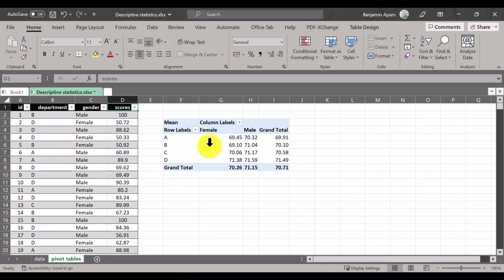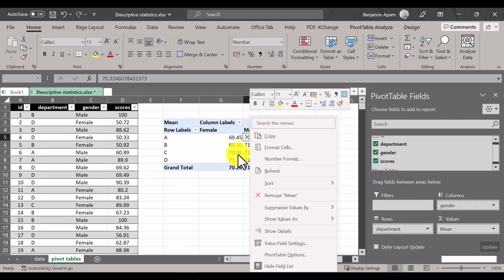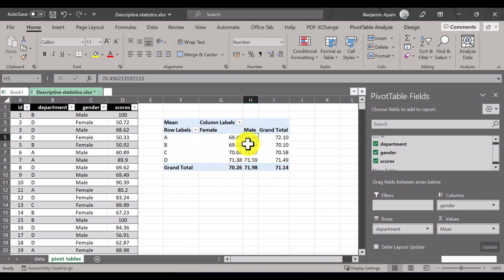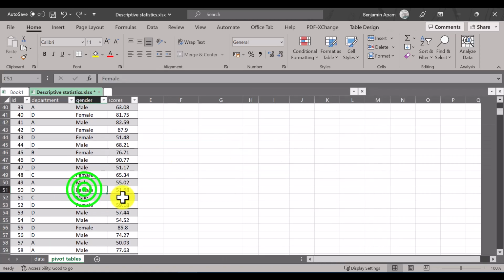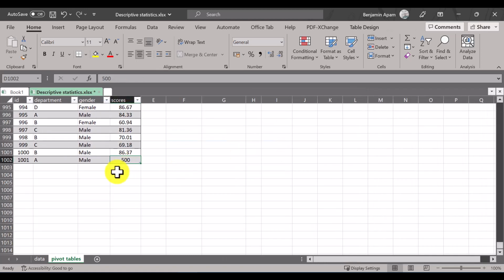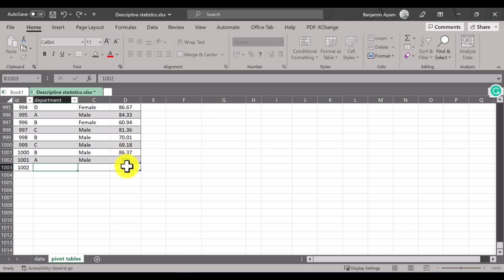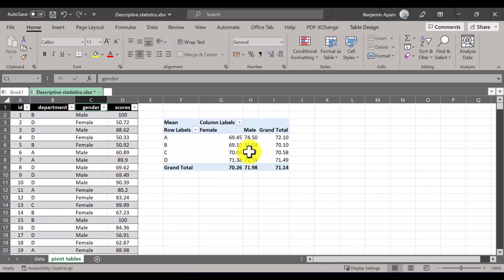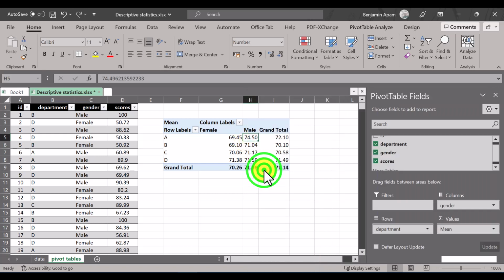Now you see the A, we're still having the same. Right click on it and then refresh, and it has changed. The mean has changed. So that again is to tell you that it doesn't matter whether you're adding or changing these values themselves. Let's make the next one, 1002. Again, the same A. We're looking for female this time, and this time we're looking for 5,000 and not just 1,000. Okay, so let's go to 5,000, refresh it again, and see things have changed tremendously.